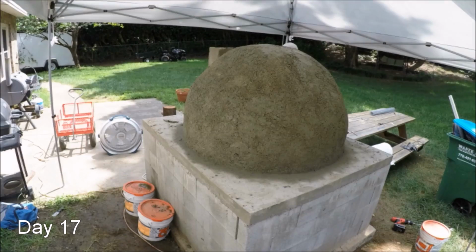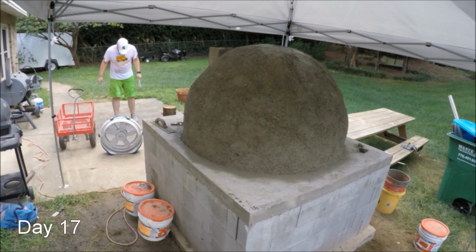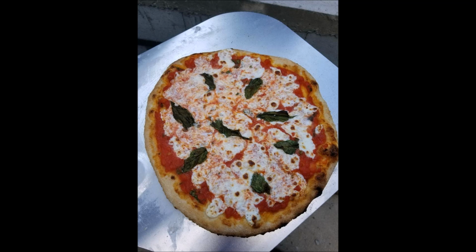Now, I don't have any video of the stucco that was put on or the painting that we did afterwards, but here are a couple pictures of the stucco, the paint, and a picture or two of the first pizzas that we made in this oven.